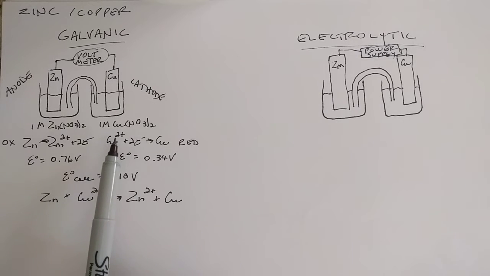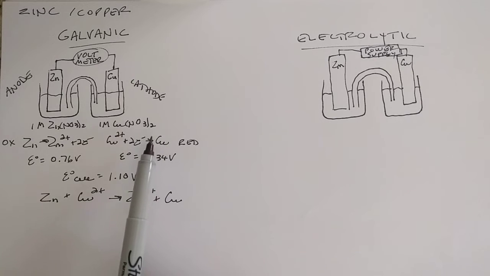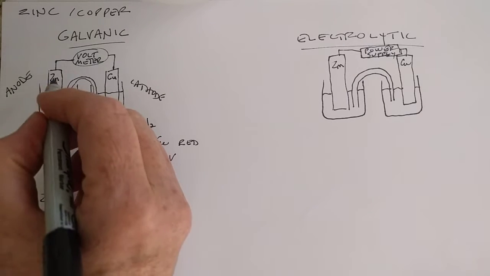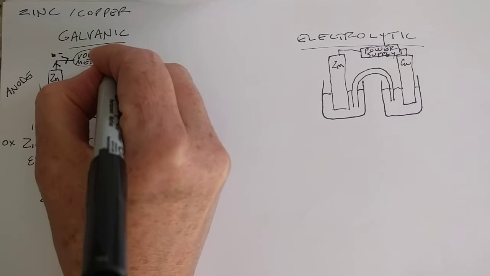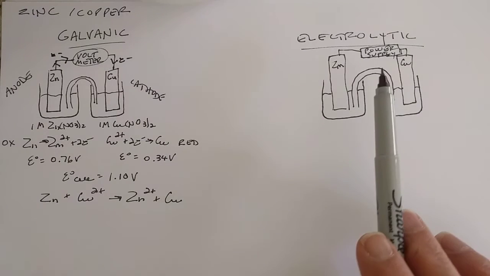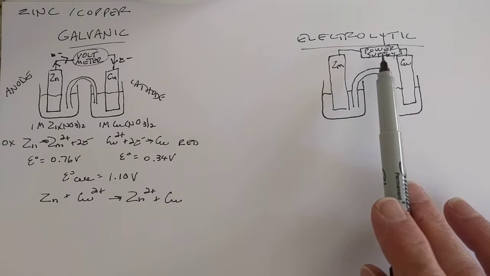On this side, the copper ions come up to the copper electrode. They take 2 electrons and get reduced into copper metal, and our E0 is 0.34 volts, giving us a positive 1.10 volts. And we could calculate the delta G0 for that using minus nFE. So at our anode, our electrons flow out of the zinc and into the copper.